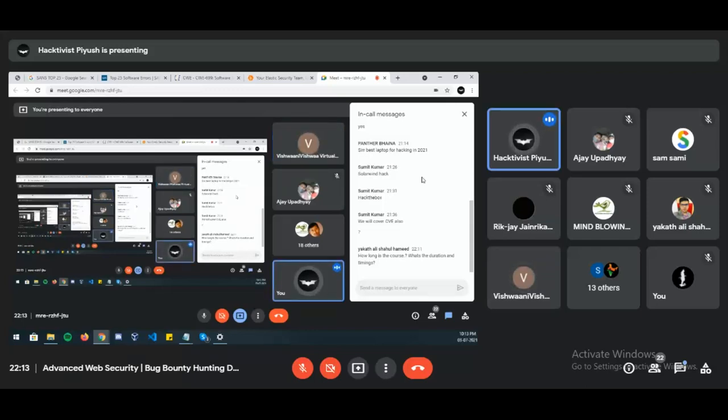Yes. No, we do have different programs. That's what I'm trying to say. We do have some random programs, and there we will be going for the live examples and all. But if you want to pick up those programs, then on the very first day itself, I will show you how to pick up the programs. In that we will also cover how to pick up the Google related programs and the Microsoft related programs which come under the bug hunting part.